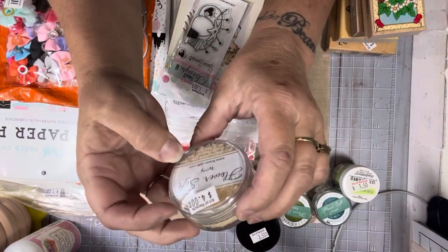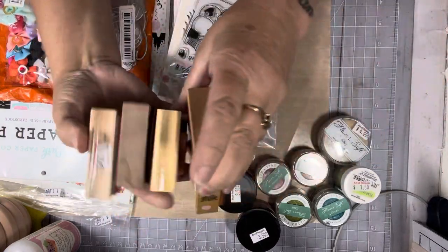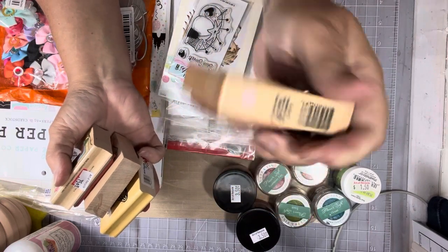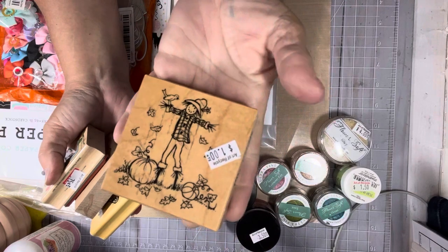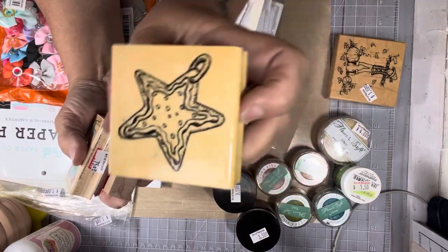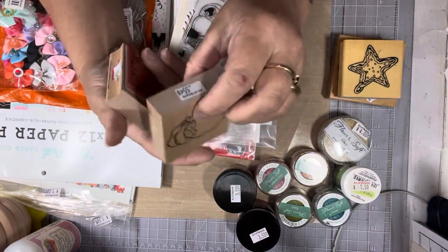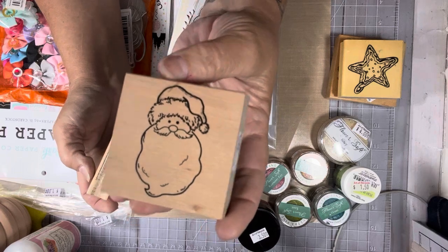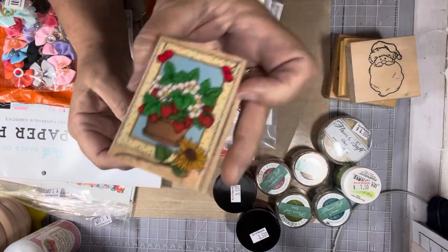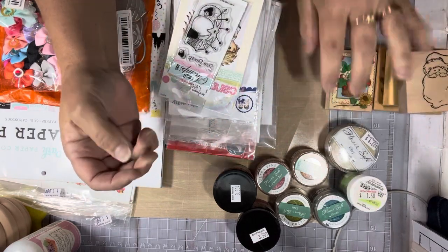Here's another Flower Soft. This one was $4 because it's bigger, but it's really pretty. I only found four wood stamps. I found this PSX — it's a scarecrow in a pumpkin field from 2002. It needs a little help, I gotta clean it up. This one's from Anita's Attic, I only paid 75 cents and it's really cute — a little cookie with a ring on top. This one didn't have any markings, it was 55 cents, but it's a little Santa. And this one is a Hero Arts, I paid 75 cents — it has strawberries and daisies. If I have it already, I'll put it in a de-stash or happy mail.